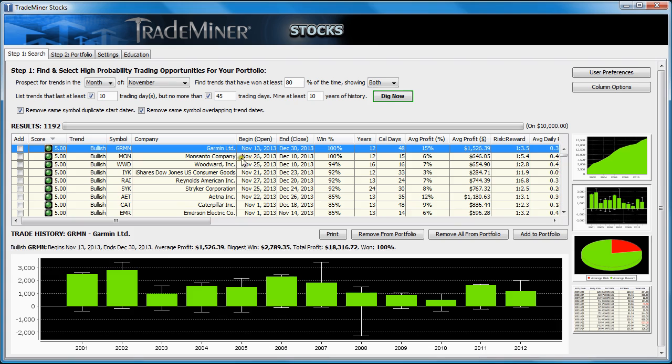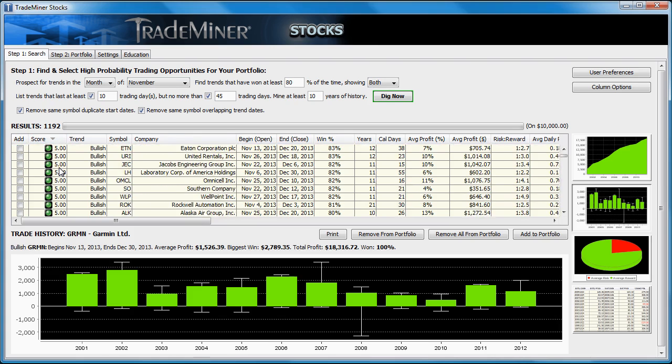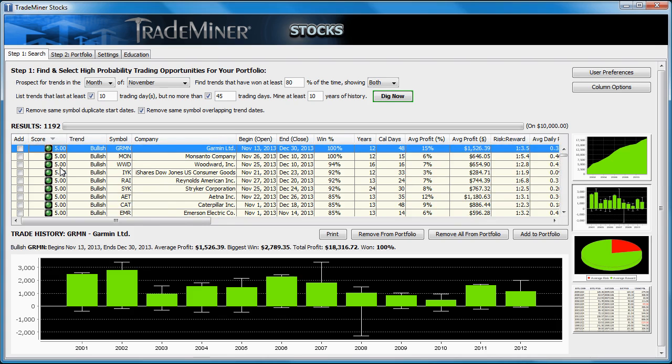I would recommend you look down through it and play with it a little bit. Realize the most important thing here is the score, being able to look down through the score and see which ones made the most amount of money in the least amount of time with the least amount of risk. And then of course being able to sort by clicking on the header. Being able to sort is an important thing that we do in here as well. So this is the results panel, and in the next video we're going to discuss the different charts.